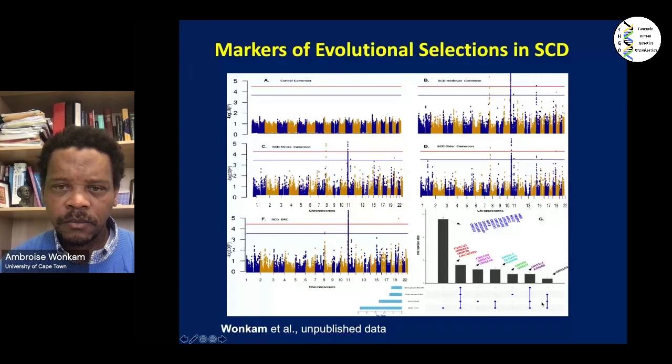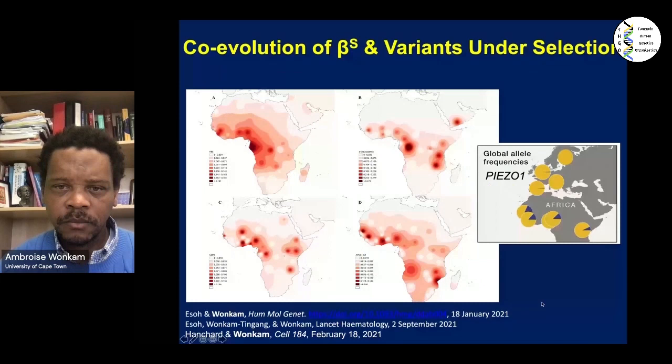This is the work that we published this year, and also in that paper you will see this chart that shows that most of those non-variants under selection are actually expressed with sickle cell mutation in many patients. So we still need to have a lot of work to know what is the impact of these variants to design a genetic risk model for sickle cell disease. And lastly, it is still important that we keep investigating the origin of the mutation and how the mutation spread around the world, and at what time and for what reason.